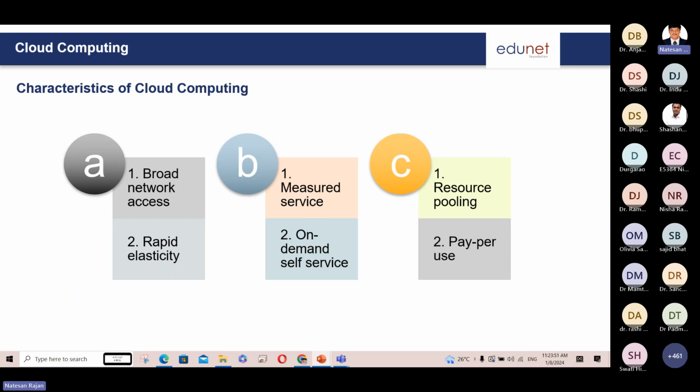So there must be a provision of resource pooling, wherein multiple people can efficiently allocate the available resource amongst themselves. Imagine carpooling: you have to make 4 people travel in the car.